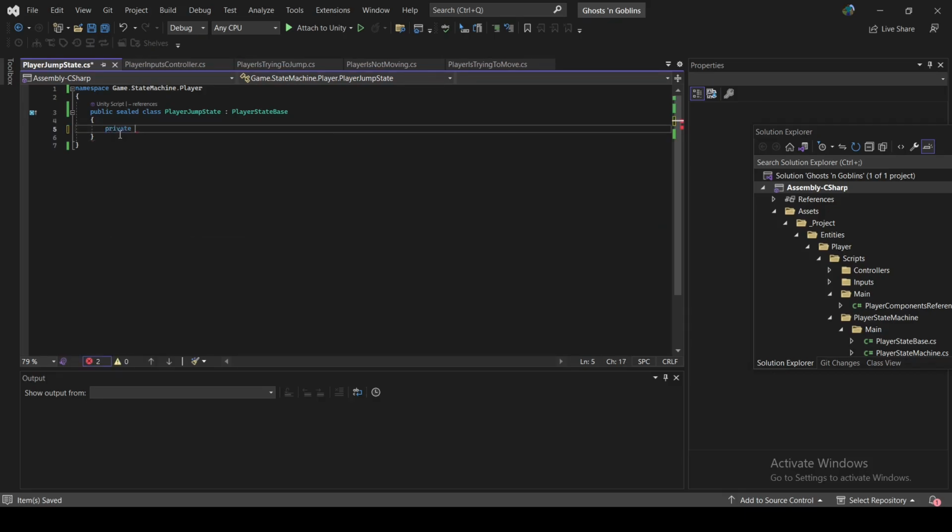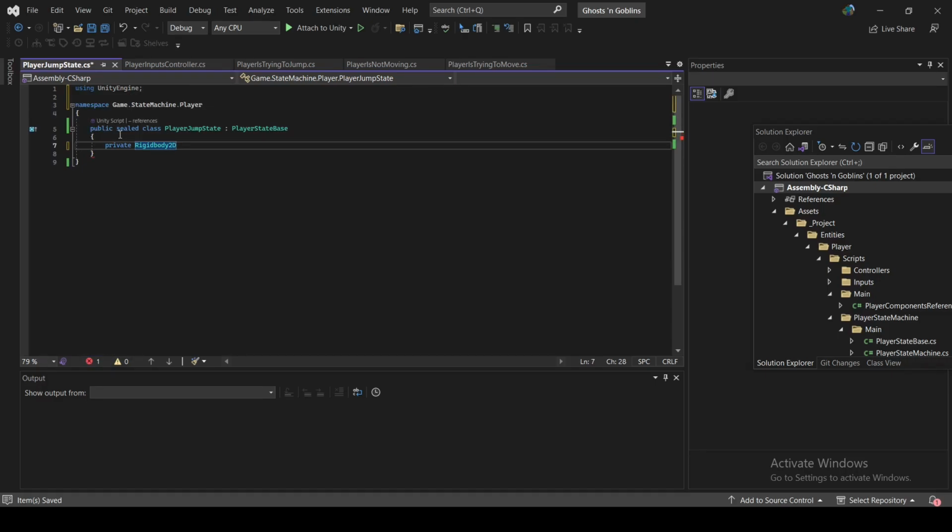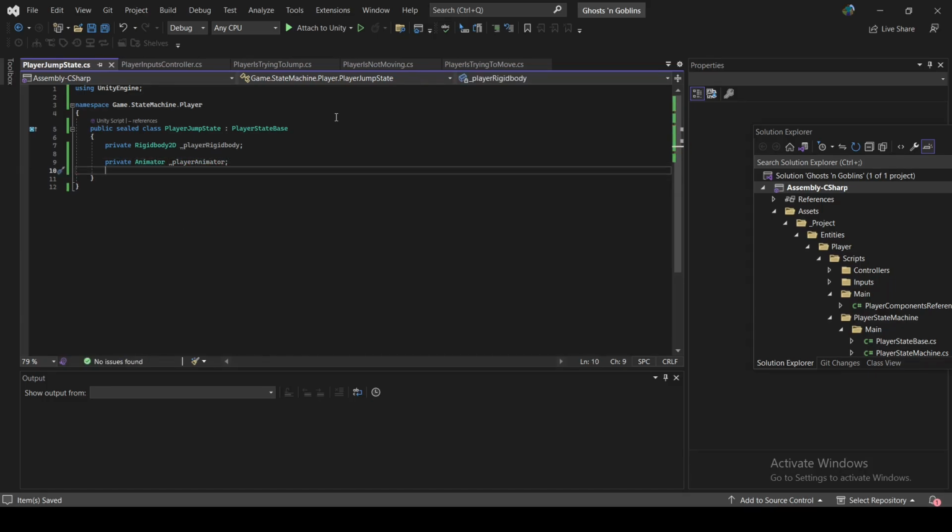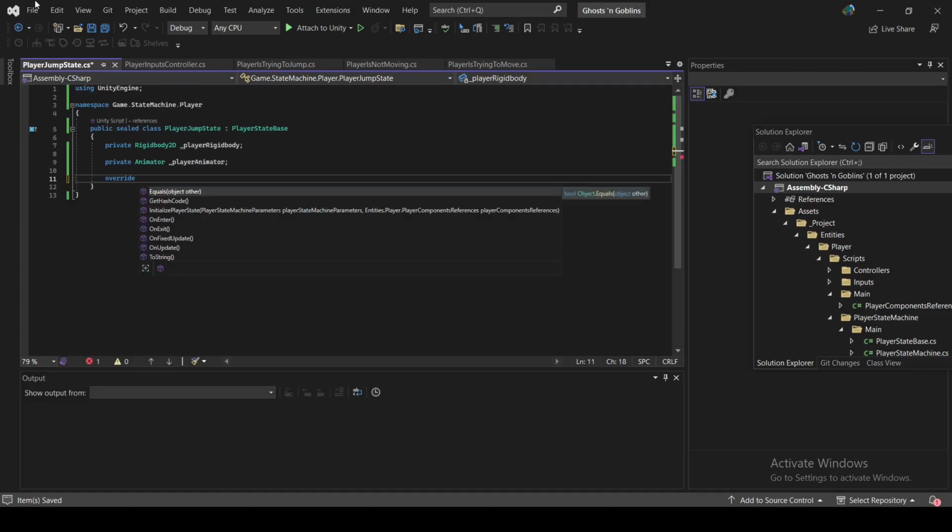So I'll create a private Rigidbody player Rigidbody, override the Initialize.